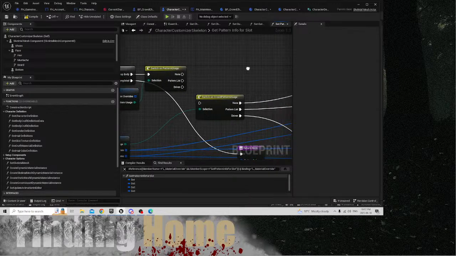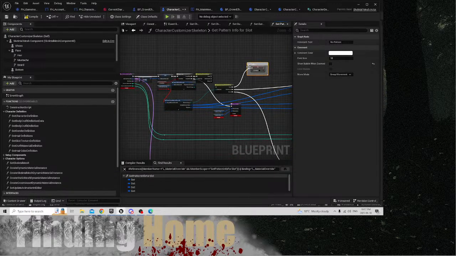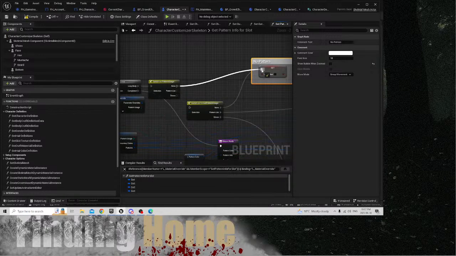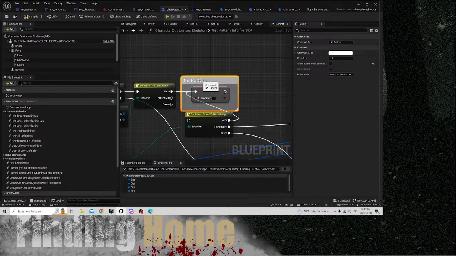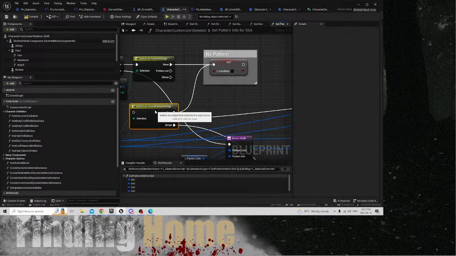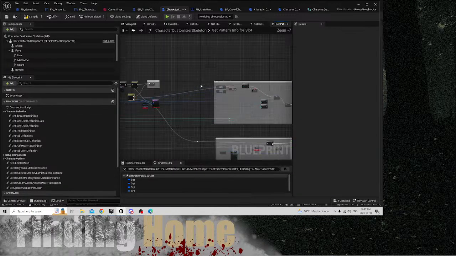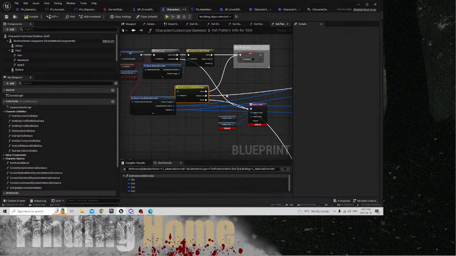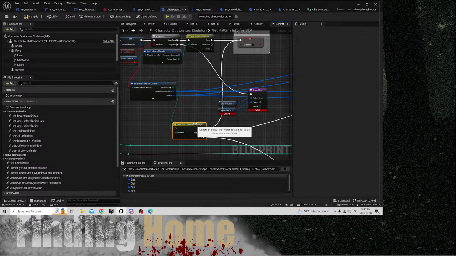So pattern none. We will do this here. That. And then these guys are pretty big, so we'll move this down out of the way.